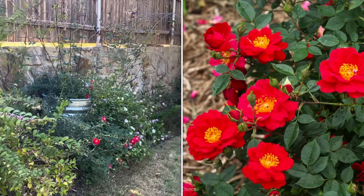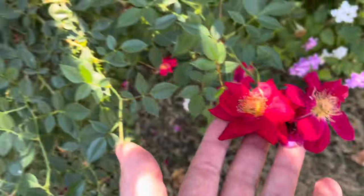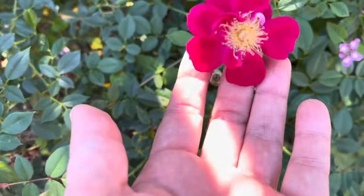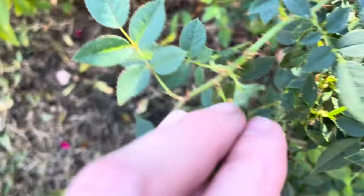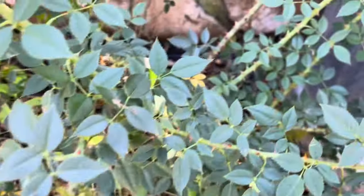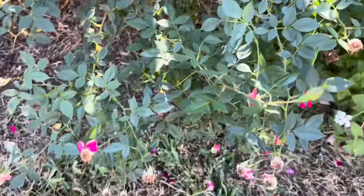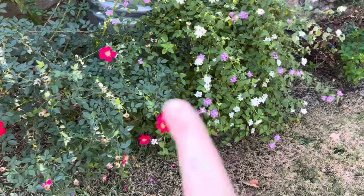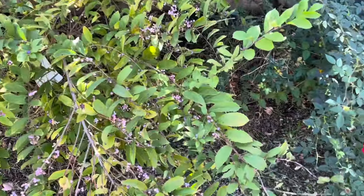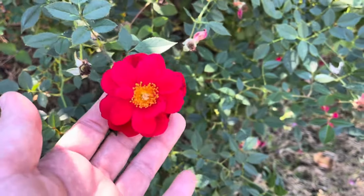Here are the blooms — very pretty, I love the color. Really petite and pretty. I love the bright yellow centers. But this plant is crazy thorny, thorns all over the place. Should I have the opportunity to go back, I would not have planted this because the thorns are so scary and intense. But it is what it is — this rose is very happy in its location, so I'm not going to dig it up. It looks beautiful entwined with the lantana and the American Beautyberry, and it gave me amazing blooms in early spring and now into the fall.